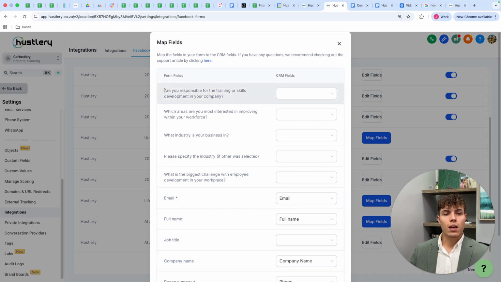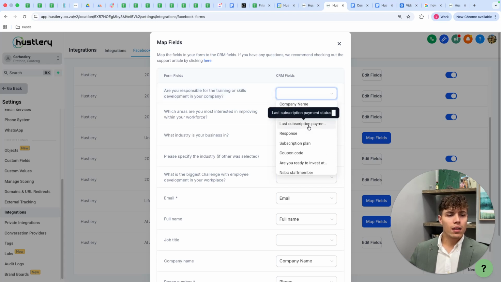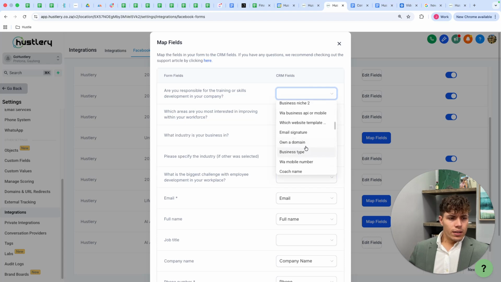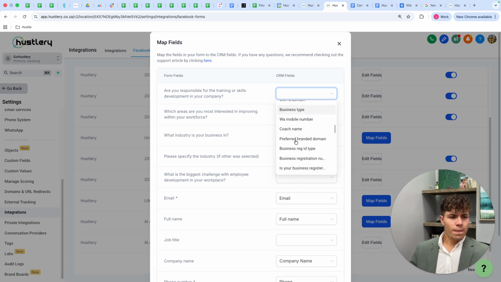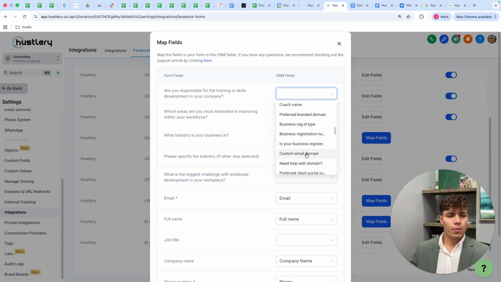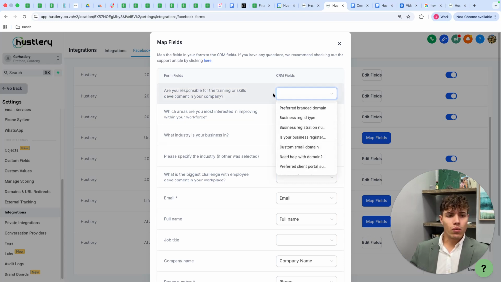If you ask any other questions, you can map it to a different field inside of a contact. For instance, are you responsible for the training or skills development in your company? And then I would map it to a field called, let's just say, for instance, preferred branded domain or custom email domain or need help with domain or whatever the case may be.